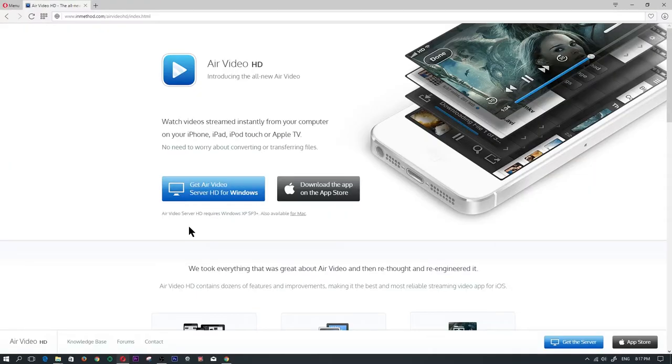I've tried other apps like VLC Streamer, which is free, and it did not work. And then I tried Plex, which just put a bunch of malware on my computer, and I tried deleting it. I used IOBit uninstaller for that. But anyway, I don't want to get into that now. I just want to show you guys how to stream from your Windows 10 PC to your iPhone device.